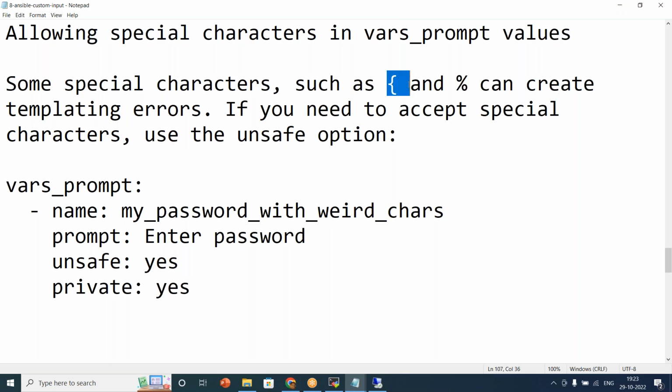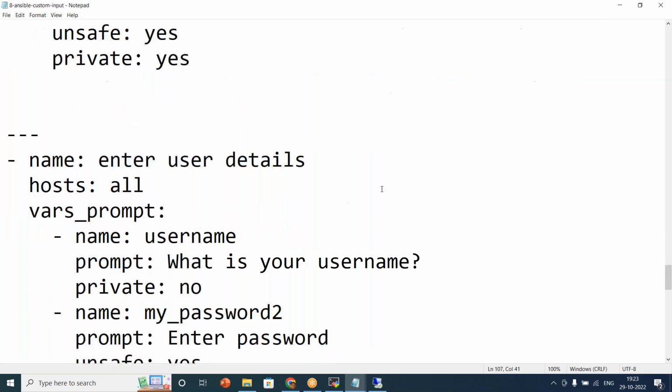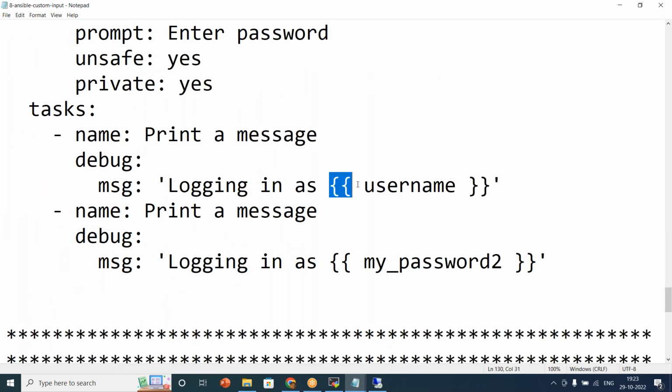So these particular parameters are being used internally within Ansible. We already saw that. See here, this is a syntax used by Ansible. So if you want to use this, you have to say unsafe equal to yes. Then you will be able to use this.